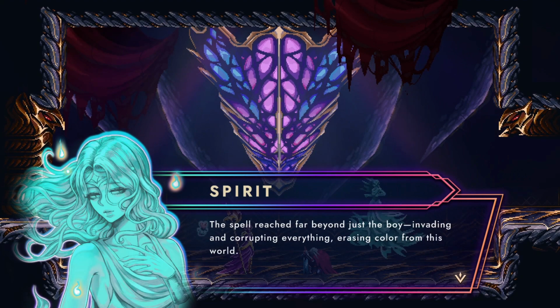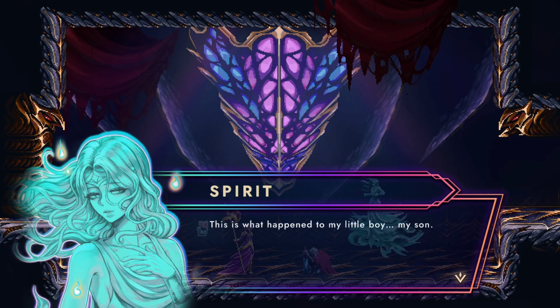The spell reached far beyond the boy, invading and corrupting everything, erasing color from this world. This is what happened to my little boy, my son.